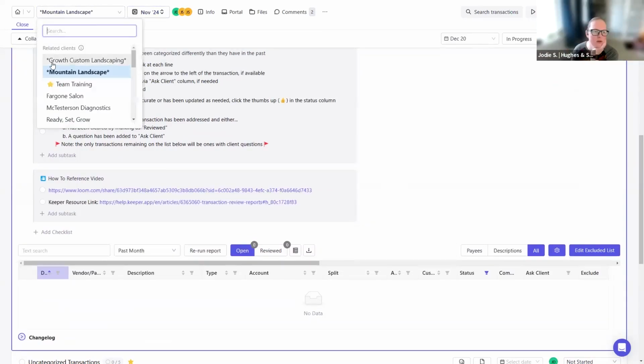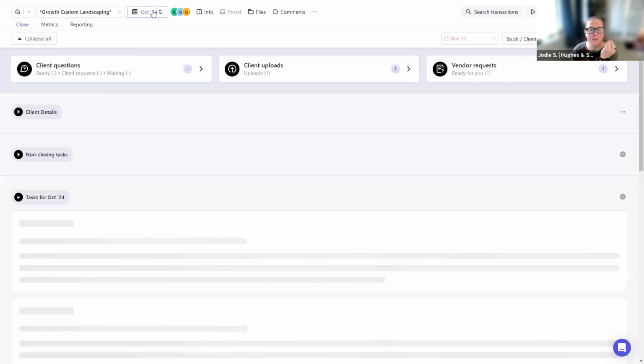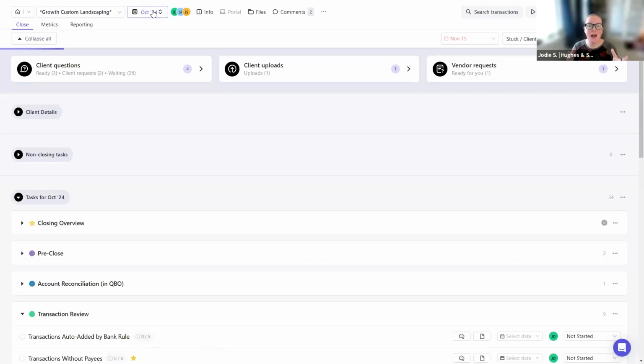Okay. Let me go into an account and a close that will actually have data in it. So bear with me as I shift there. For those who may not have been using this report yet, the expense inconsistency report is trying to help you find, oh, hey, you had this transaction categorized this way in the past. Are you sure you want to categorize it this way? It's a great way to catch things that have been accidentally categorized in a different place. But it can also be cumbersome if you're like, no, really, I want to change it to this new way, and now I don't want to see the historical.